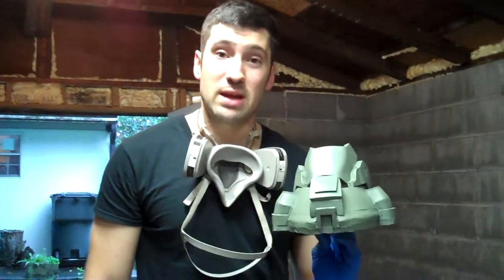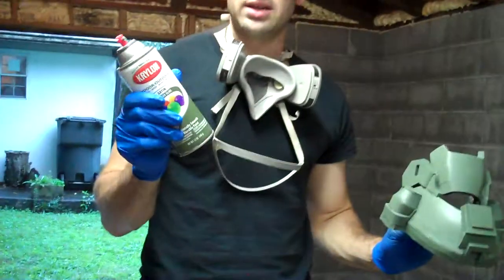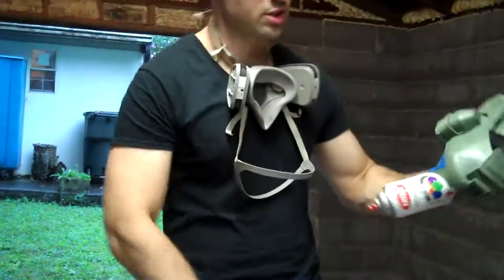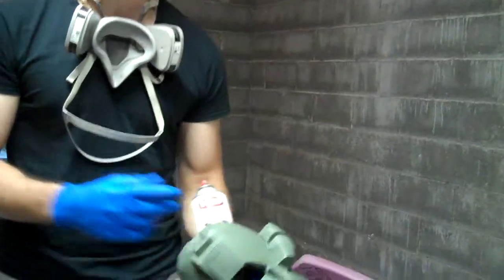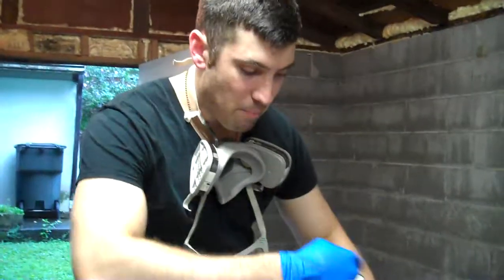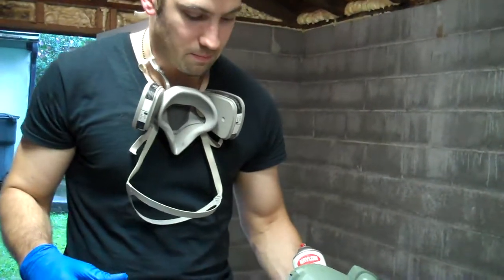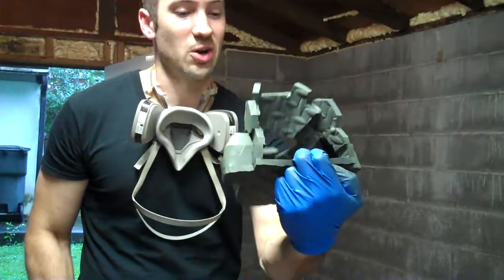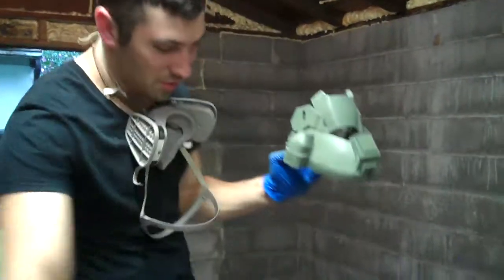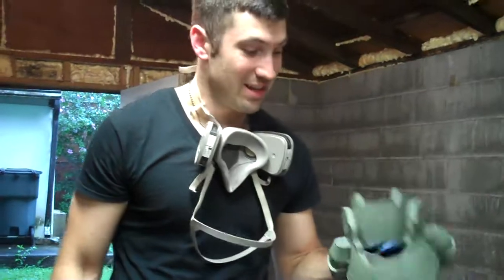Anyway guys, that is our first paint tutorial. The next one I'm going to be coming back and doing, I'm also going to be using a Krylon paint. However, because I want to get some weathering on this piece, I'm going to be using a lighter shade that will be sprayed directly onto a brush and buffed into the areas on the suit that will be making the most contact with objects around it, to kind of give it a worn-in look. There's our right shoe right there. We still have the rest of the suit to do, so next time you check in, I should have this whole thing coated in green.